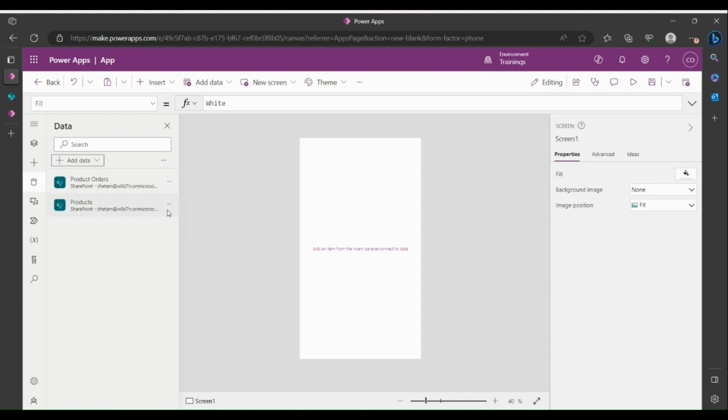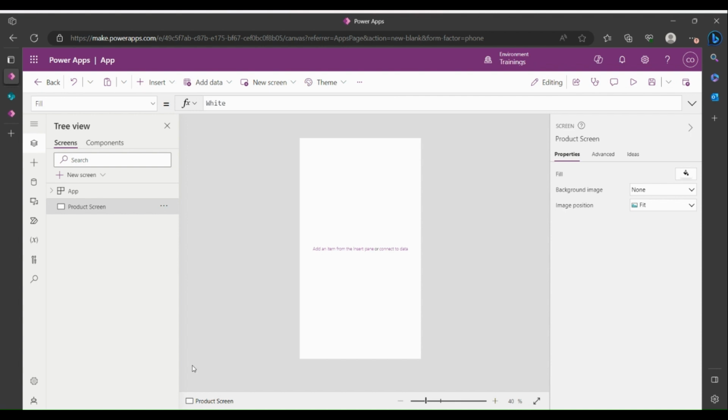All right, the two SharePoint lists have been added, and then when I click on the layers and come back here, I can rename this to maybe my product screen. Okay, product screen. The reason I'm naming it product screen is because if I name it product alone, I might have other things that conflict with the name, but it doesn't really mean that there will be a conflict. It's just for me to understand that when I'm referring to product screen, I'm referring to the product screen. And that is quite good.